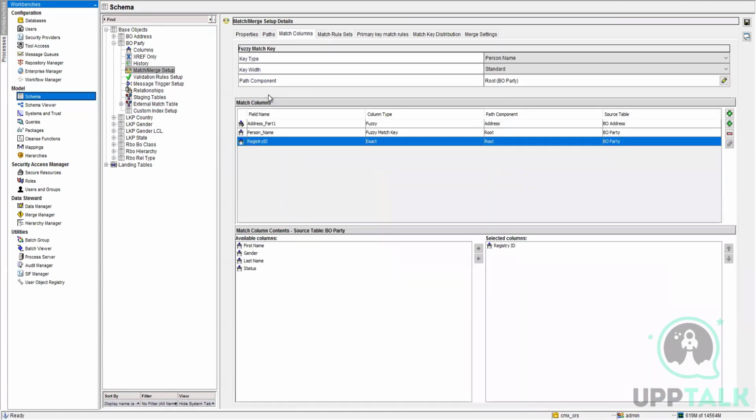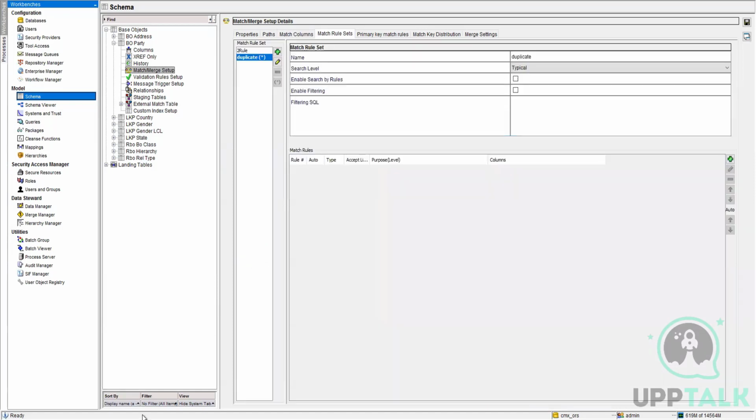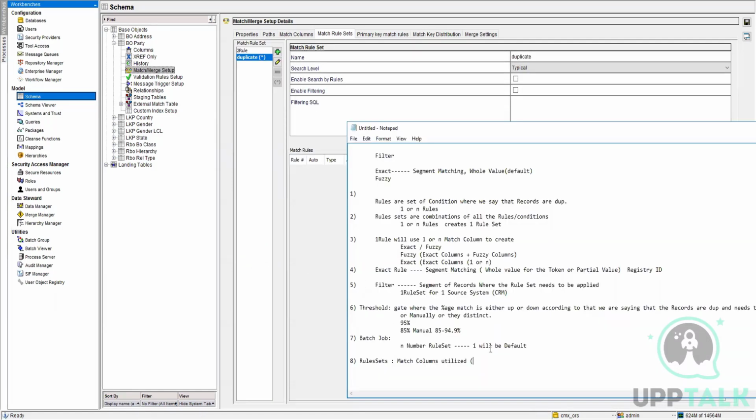Only these column names, field names you are seeing right now over here. Only those field names we will see. So all the created match columns and match keys will be visible while creating the match rules.